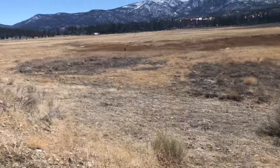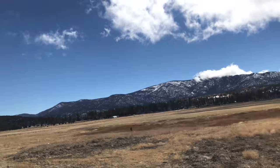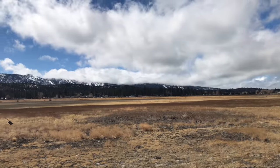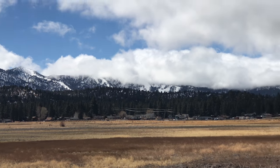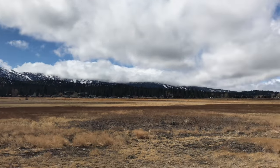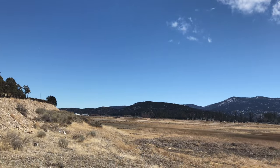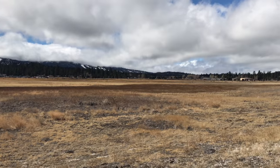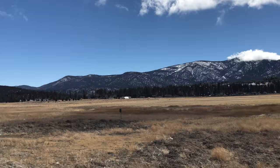Guys, this is another really beautiful spot. This is on, let's see, 18 on the backside. This is a very, very beautiful part of town, you guys. It's like a big old prairie. It's really pretty. And there's Bear Mountain, and there's Snow Summit, right there. So guys, we're on the North Shore right now. This is the North Shore. We're still really close to the backside. This is all part of like Baldwin Lake and the flow into Baldwin Lake. In good years, this whole area is a lake, which is pretty badass.